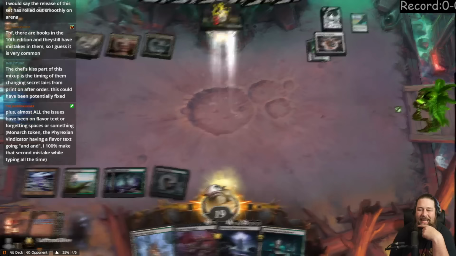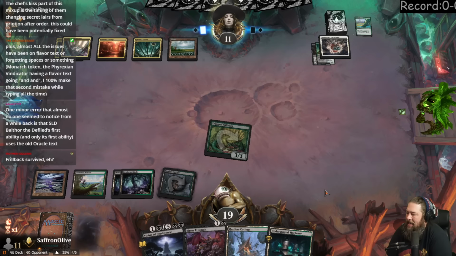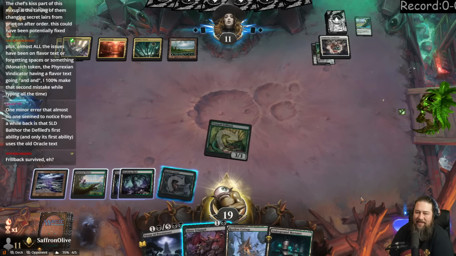Well, at least that's a wrath we could potentially blow up in the future. Did any of you buy? Yeah, so Temporary Lockdown gets anything with mana value 2 or less, and this is a 3. So it does survive.